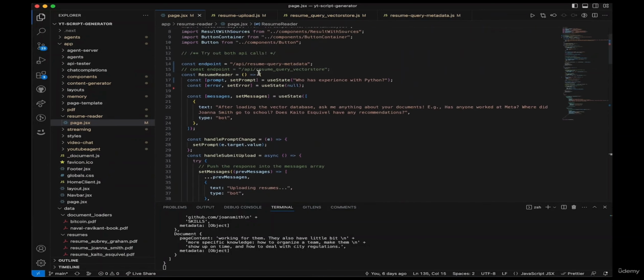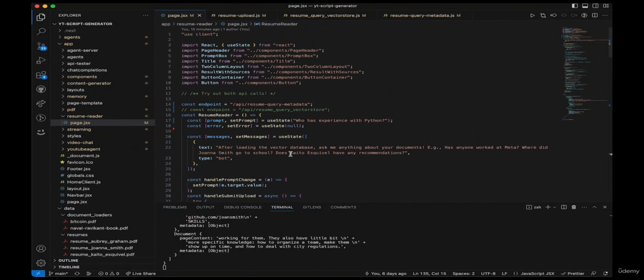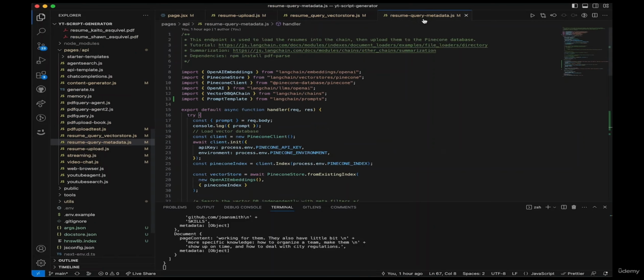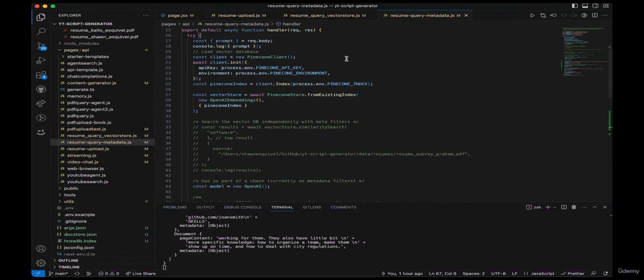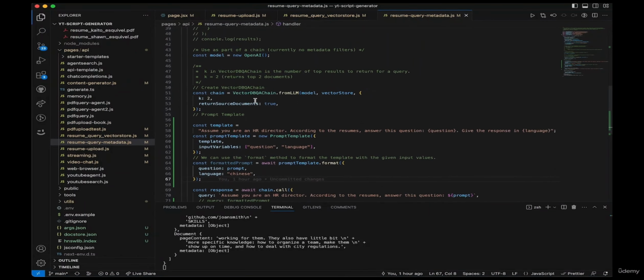So basically what we're going to do is make some API calls once again to our backend. In the first part of this video, we are going to make queries using the metadata property of our vector store using the vector-db QA chain. That's going to return us some of the most relevant results.